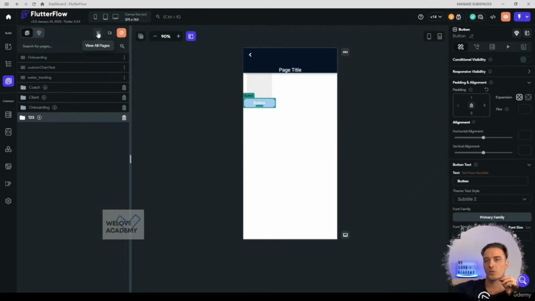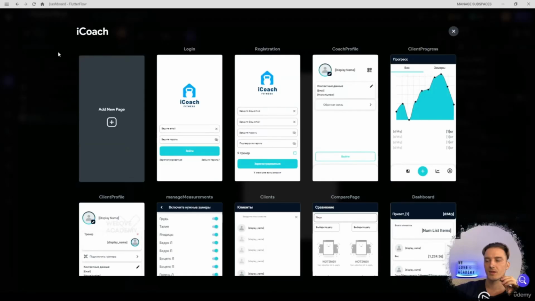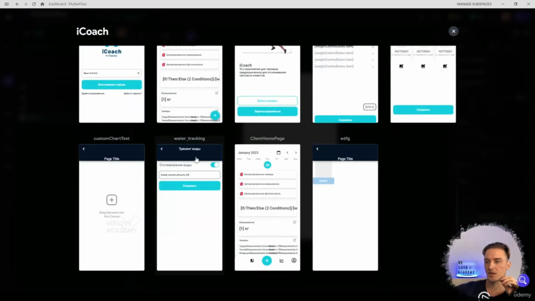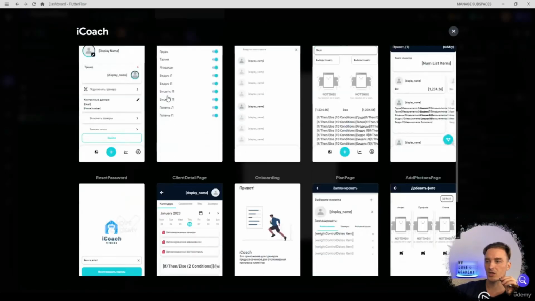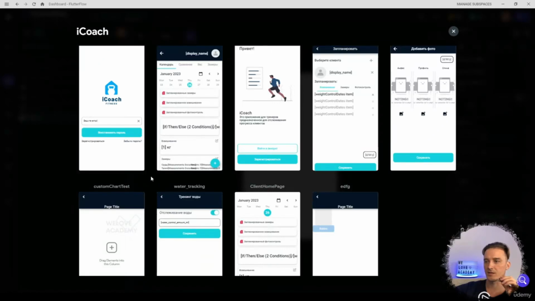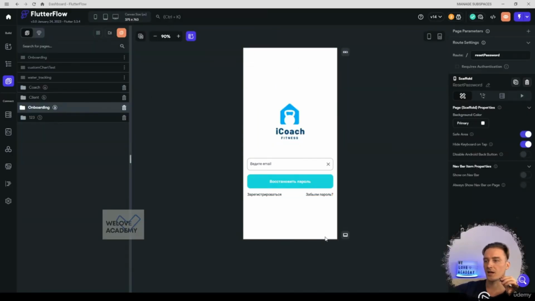One more thing, we have this pretty icon here, view all pages. If you click on that, you will see all the pages built in your application, and it's a nice view. You can click here and select the page that you need. Sometimes this is comfortable when you are working with a project that you are not familiar with.